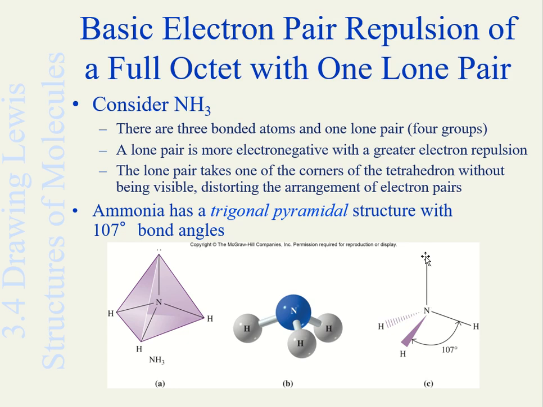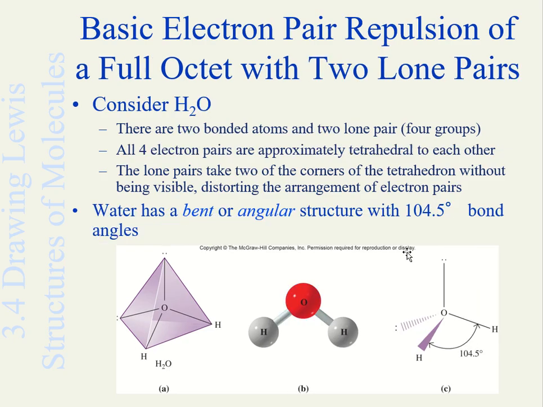Just because one of the atoms is now a lone pair, that doesn't mean that it's a totally unrelated structure. It still falls within the tetrahedral form, but we call this trigonal pyramidal structure. What happens when another atom is removed and now you have another lone pair? That's exactly how water is.